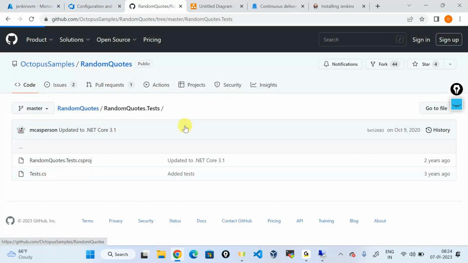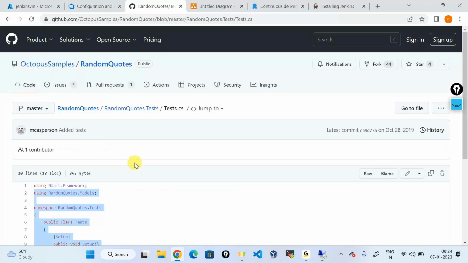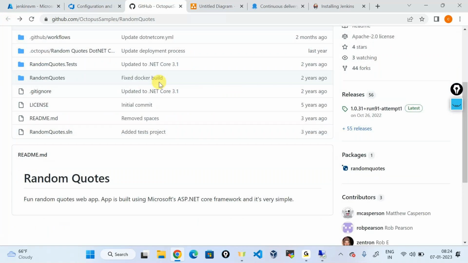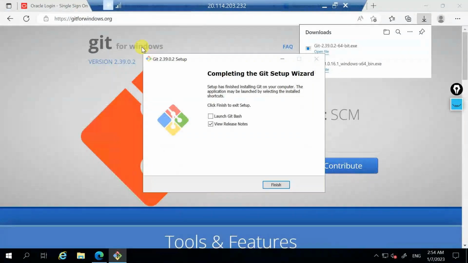It's a test.cs file, and I want to also run these particular test cases against the code during the time of build. So whatever that I did with Azure DevOps, the restore, build, test, and publish, the same thing I would want to go ahead and do on a Jenkins server. Now the same thing I want to reproduce on a Jenkins server out here. So for this to happen, I would need .NET version to be installed. So that's the third software that I'll be installing.